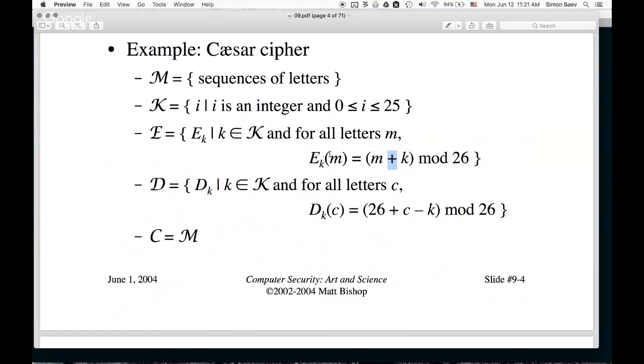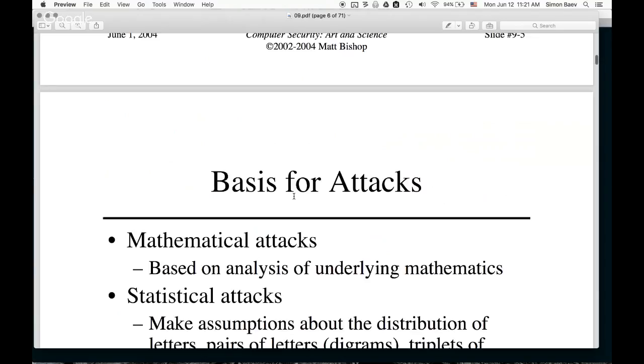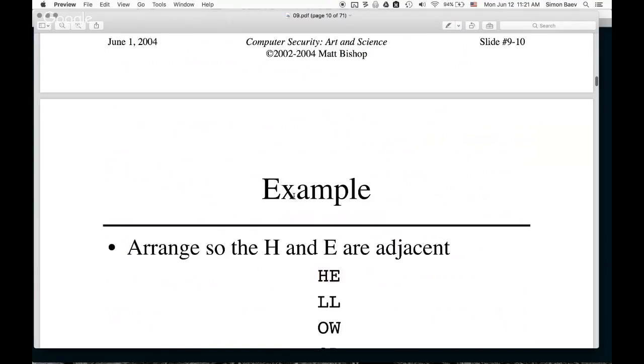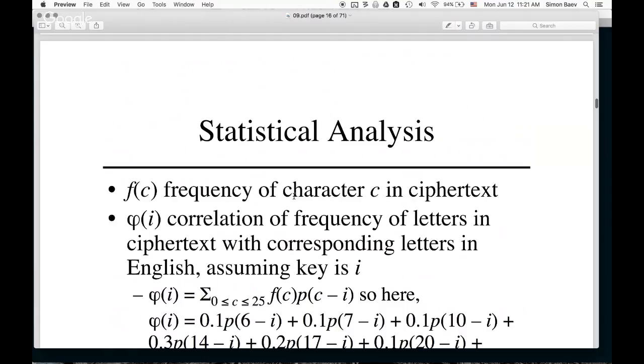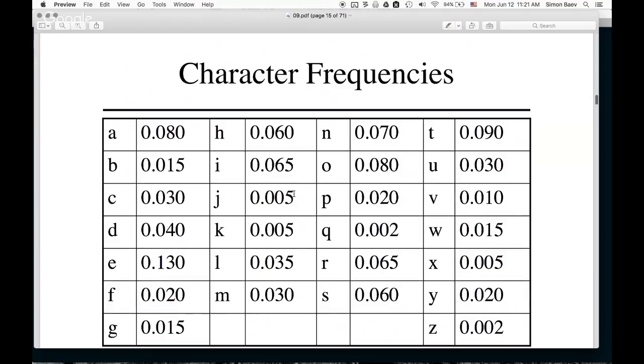So in this case, the result of encryption would be 6. In other words, letter D encrypted with the key of 3 results in a letter that has index 6 in the alphabet. And let me scroll a couple of slides ahead to show you the alphabet.